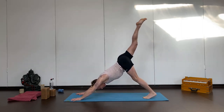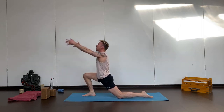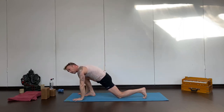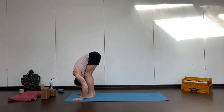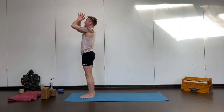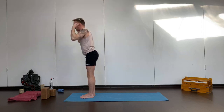Lift your right leg. Step forward. Set the left knee down. Lift the arms as you inhale into lunge. And then hands down, step forward, feet together, lengthen out, and fold down. Inhale to rise, and hands to heart. Again, inhale, reach up, and exhale, fold down.